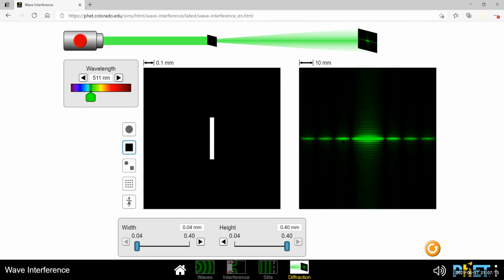Okay. So 4 dark fringes on one side and 4 on the other side, for a total of 8 dark fringes. But there are 7 bright fringes altogether, 3 on each side, plus the central bright fringe, which is typically twice as much. So when you see this pattern, you know that you're dealing with a single slit, okay? And here is where the opening is. From the top you can clearly see what we're looking at. If we did this experiment, this is exactly how it's going to look.